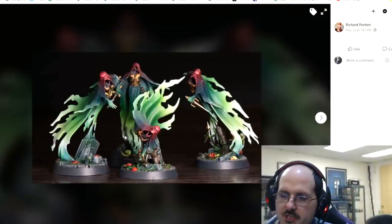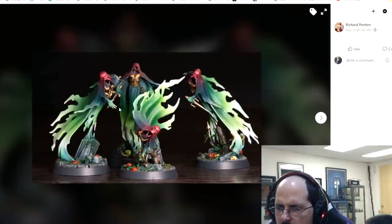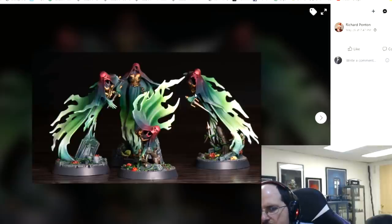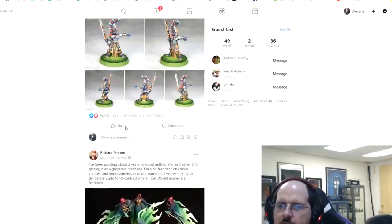You've packed a bunch of a cool magenta crimson color into the face, which draws my eye right up. I like the yellow and the green variation into the green, blue, black, and then into the red. I think those are all really wonderful for very simple figs. I think these are executed really well. You could pick out some of these edges a little more around some of the ghosties, to make little light catches on the very edges. But that's all that really jumps out at me in the initial take. So yeah, I think these banshees look great. Well done. Composition definitely works. Looks great, Richard.